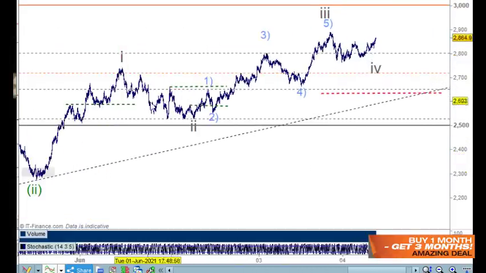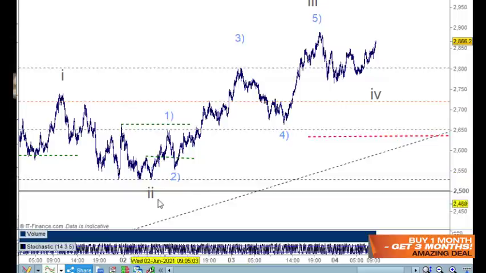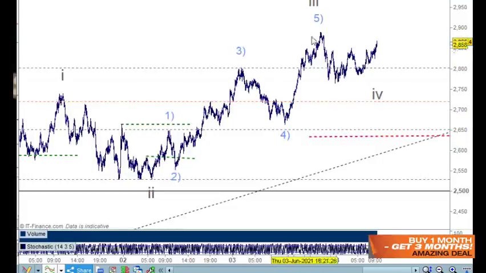So I went over all of this, and that's the right count for there. And then this is the right count for this one down here. It needs to go on to that low, this low here. And that would leave wave 1 here and wave 2 here, and then 1 and 2 here, and 1, 2, 3, 4, 5 for the third wave, fourth wave, and then 5 waves up for wave 3 here. This would be wave 4 here, and then going up for wave 5 that we were looking for yesterday.